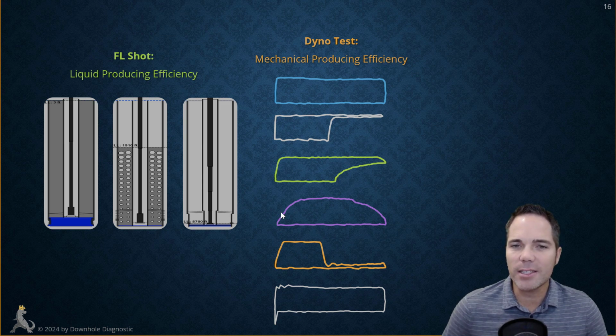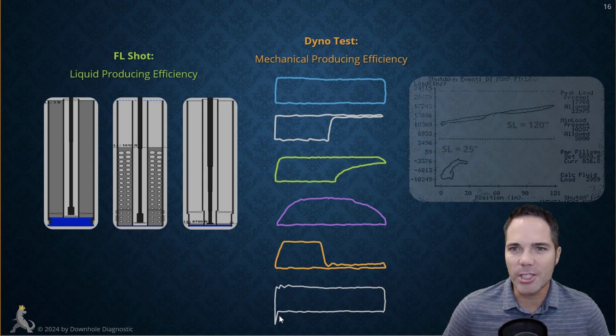Here we have lots of slippage, which represents that we likely have a very worn pump. Here is a hole in the pump barrel for a bottom hole down pump. You can see the fluid load picked up and carried, but it's released well before the top of the stroke, which is right here. So all of this is lost efficiency. And this is the ideal card, except that it has a mechanical tag. And so we're beating our equipment up. And so we don't have complete efficiency in that regard because we're damaging our equipment.